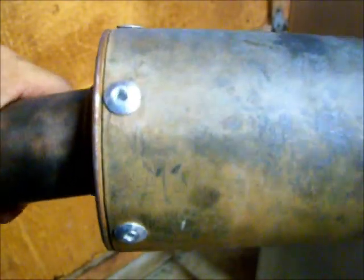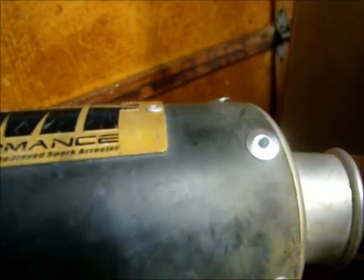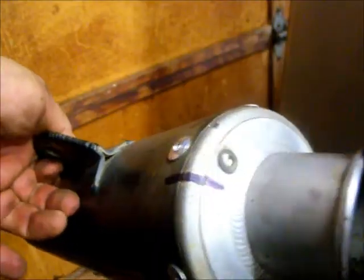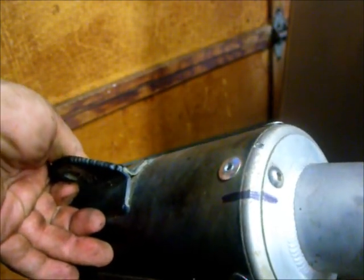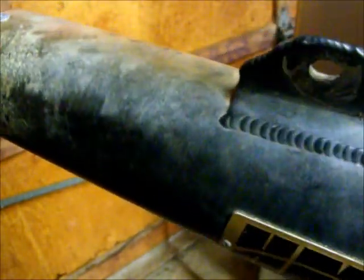Does it look good? I don't think I mentioned what's going on: a Can-Am Outlander 650. Those are just reference marks on the exhaust. I really didn't need to do that one right there, but that one right there, I want to make sure everything lined back up and everything fit perfect. Let's go give it a try.